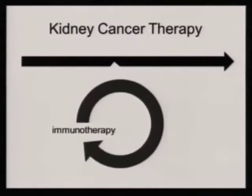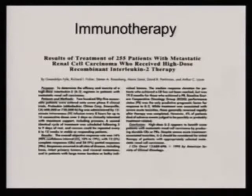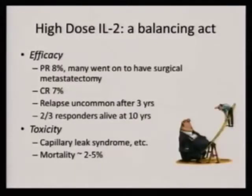One of the first reports in the early 90s was of high-dose IL-2 and its efficacy in kidney cancer and melanoma. The bottom line is there was efficacy — some patients had a partial response, meaning their tumors shrank, and some had a complete response. But the biggest problem was a lot of toxicity. Despite achieving shrinkage in some tumors, back then two to five percent of patients were dying during this treatment. So if five percent are dying and you're only really helping five percent, what does that ultimately get you?